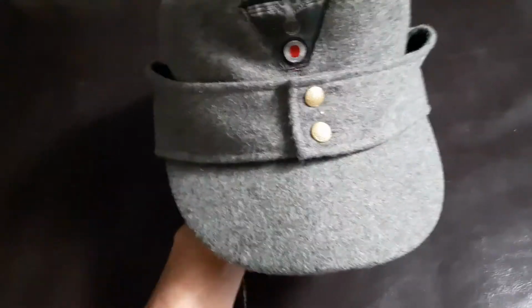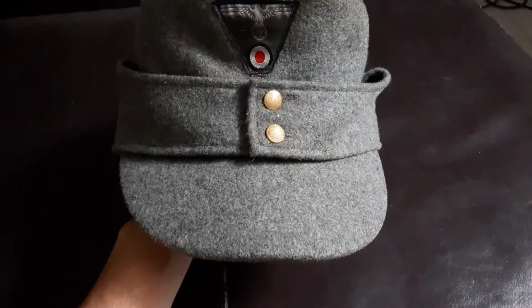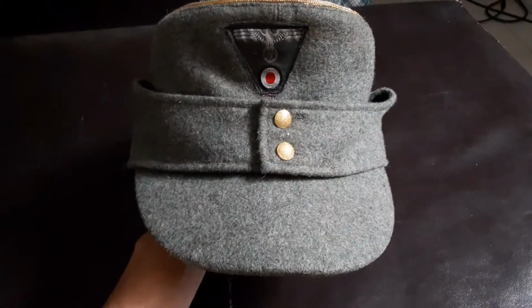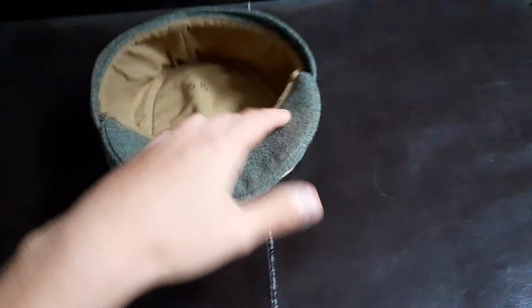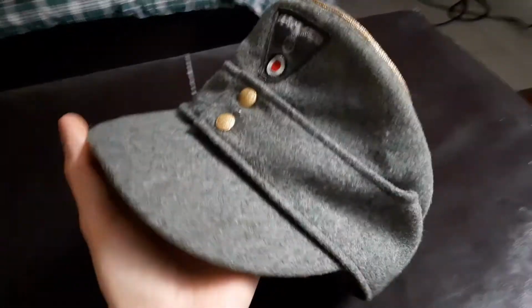A World War II German general field cap. This is an M43, that's the designation by collectors. It's more like a 59, honestly, because when I wear it, it's slightly too large. I'm probably going to have to get a new one, a true 58.